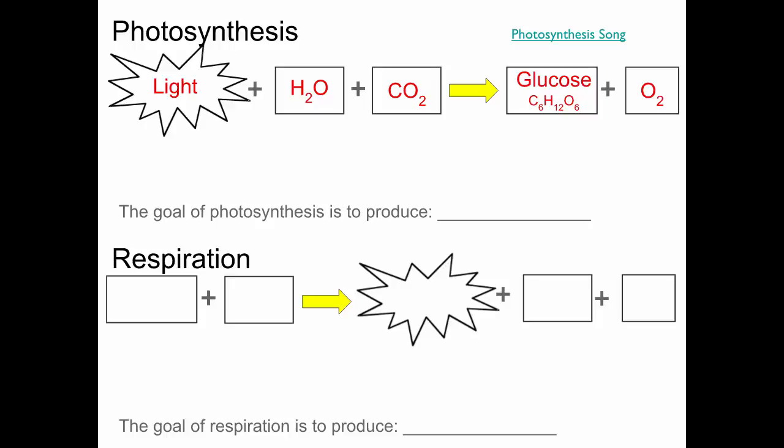So photosynthesis is taking energy from light and then storing that energy in another form. It's stored in the bonds of this glucose molecule. The bonds that hold these 6 carbons and 12 hydrogens and 6 oxygens together have energy stored in them, and that energy can later be used. So photosynthesis basically captures light energy and changes it into another form.